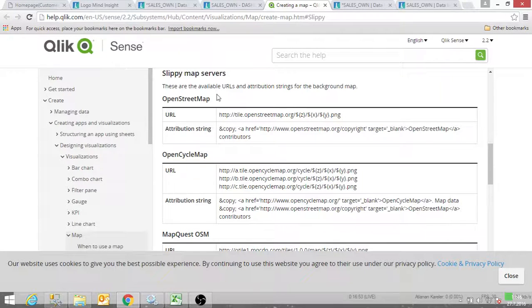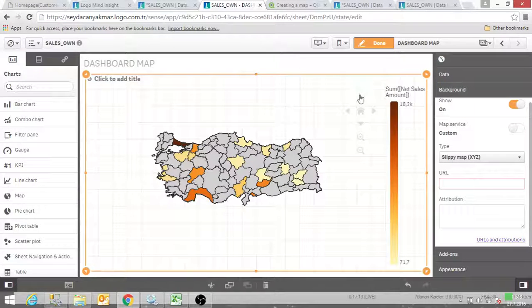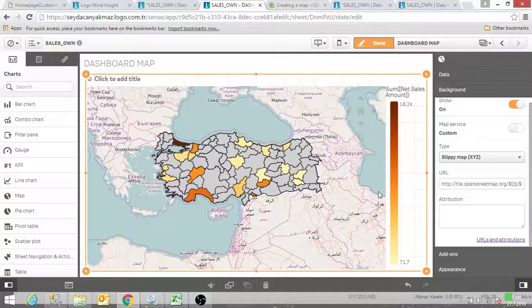If you click on it, you can see other backgrounds for your map. I will try the first one, and I will use this URL for my map. I will paste it here. My map is changing like this.